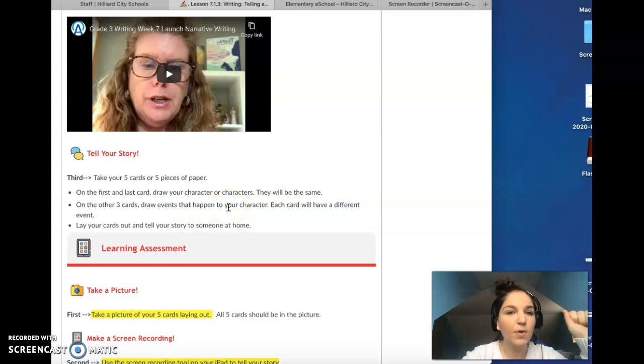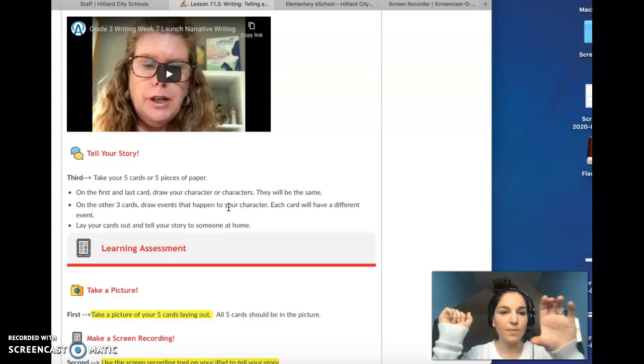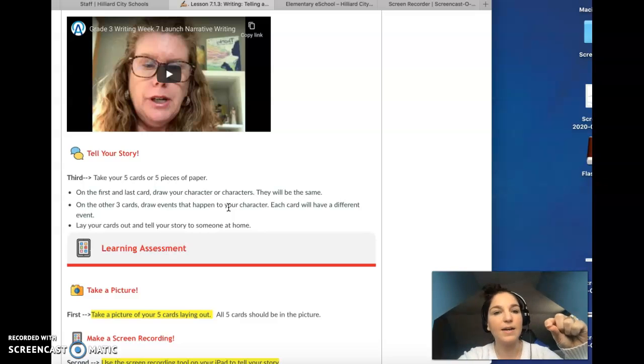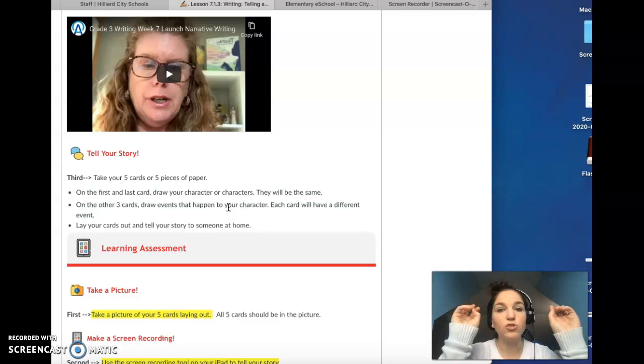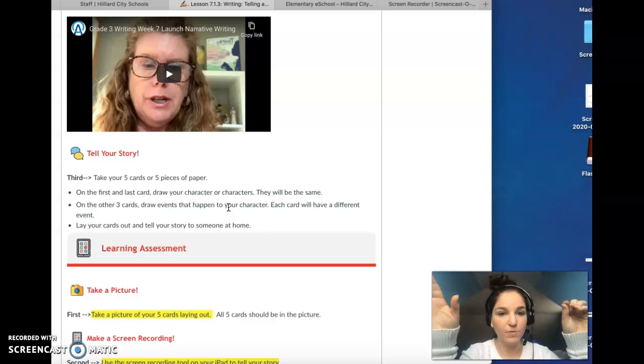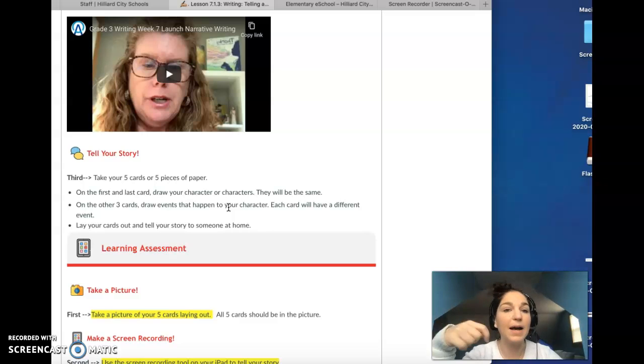So for example, if I'm writing a story about my dog, I draw a picture of my dog. Okay, and then maybe I'm going to tell a story about how we first got our dog. So maybe on my first little post-it, I'm going to draw a picture of me and my husband searching online, researching German Shepherds. Then the next event was driving to go get our dog. So maybe I'll draw us in the car. And then the third event would be us picking up Severus and taking him to the pet store and buying all the things that we need for him.